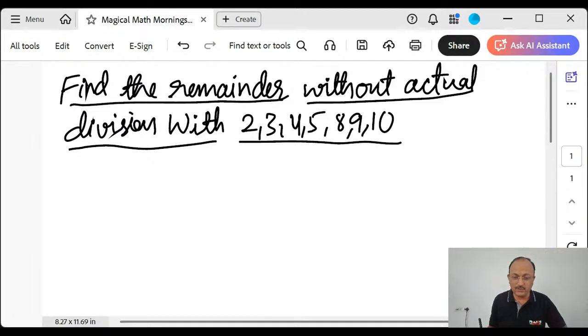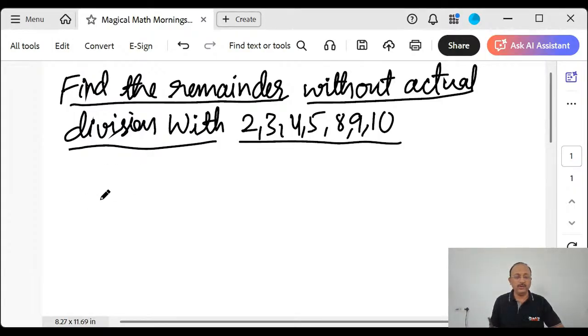Correct? But if we have to do it by complete division and find out, it's going to be difficult. But what we do here, just using the divisibility tests we have learned in the last 3 days, let us find out how to find the remainder without actually carrying out the complete division. And this is very useful for the people who are attempting competitive exams.